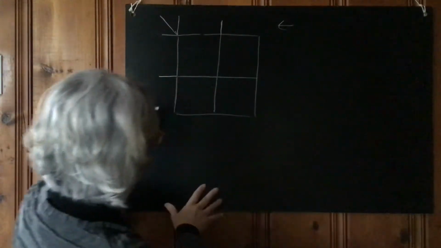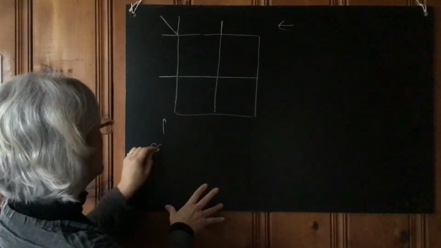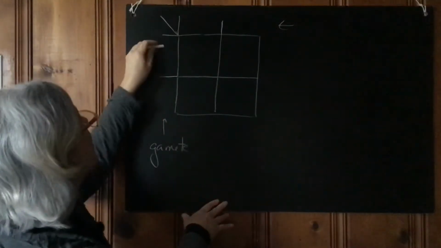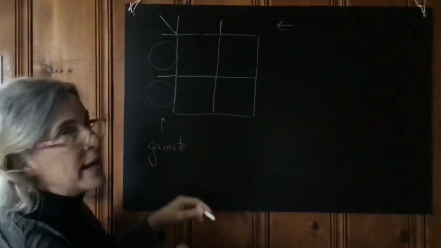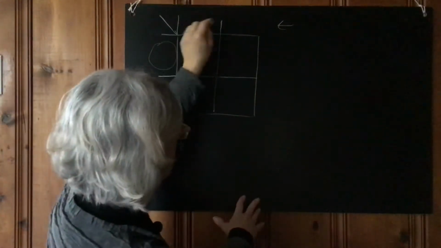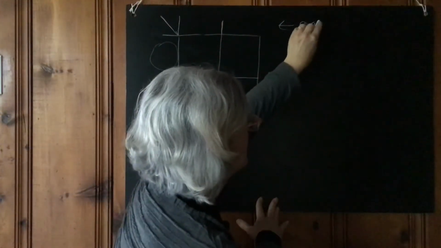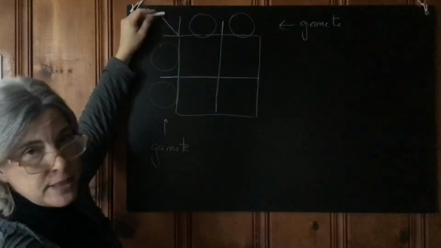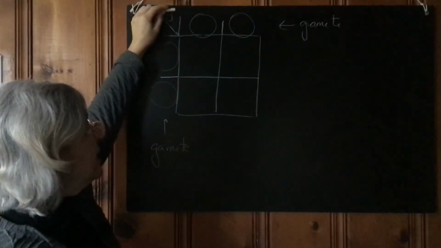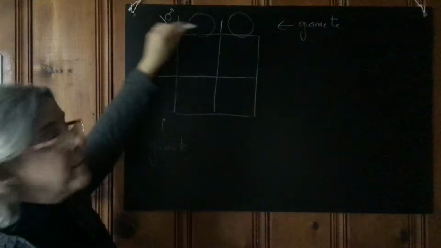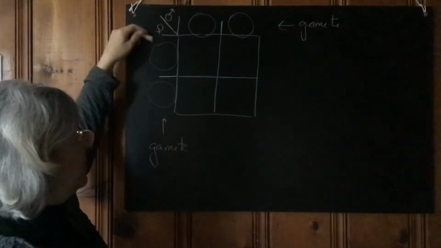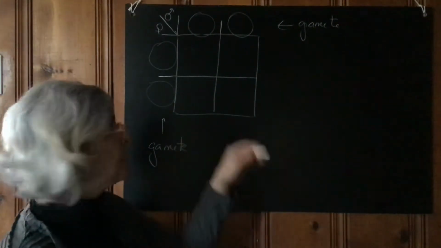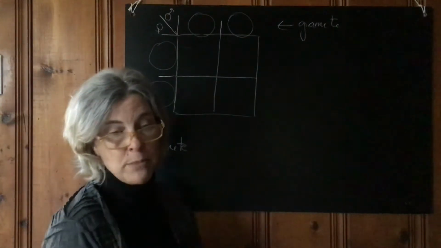On the top and the side, this is where you are going to put the symbols for the gametes. Okay? And I'm going to draw those as circles to remind you eggs and sperm. And then up across the top here, this would be the gametes from the other parent. Sometimes in these pictures, you will see someone designate with a male symbol that these are the male gametes, and with a female symbol that these are the female gametes going down the side. This is not important, but sometimes out of habit, I just do it when I actually make a Punnett square.